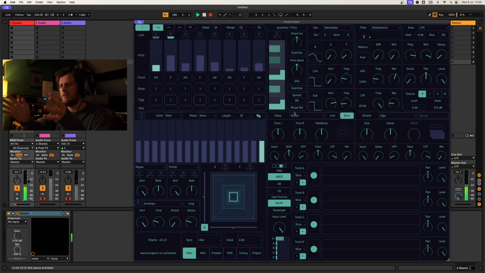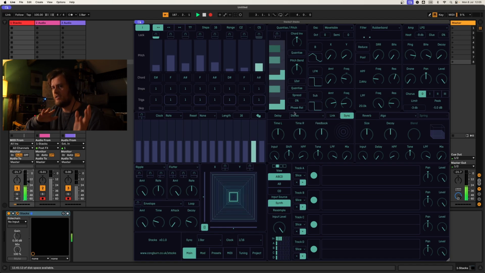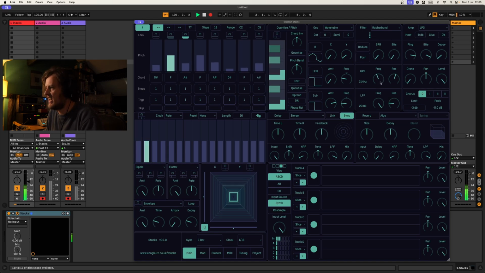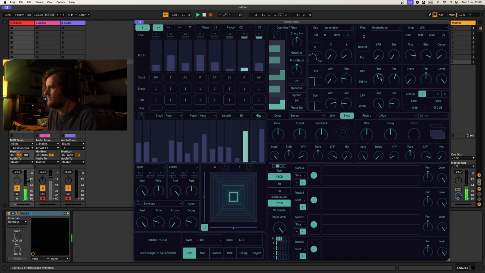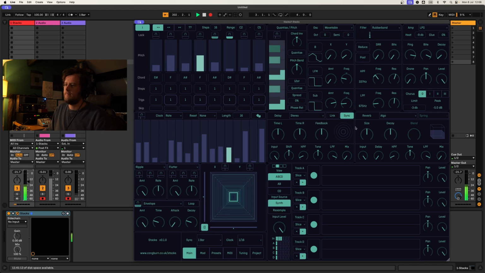We've got all these different sequences and modulators on the left. Let's assign them to the synth and start to tweak the sound of it. Let's start by assigning this high pass filter. We'll assign it to this sequencer down here. Press this random button, and we can get different random values in the sequencer. We can then assign the sequencer to the parameter by selecting this here and then defining the range. Let's assign the envelope to the low pass.